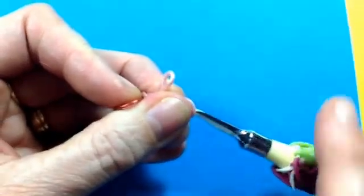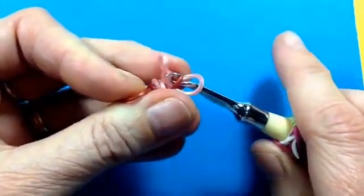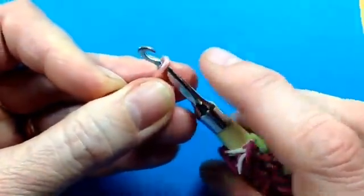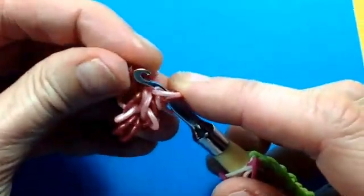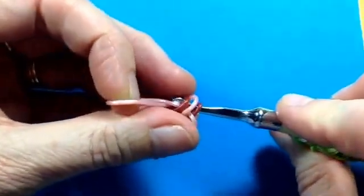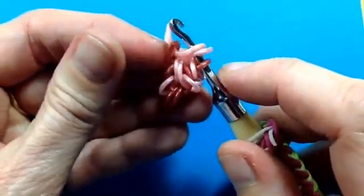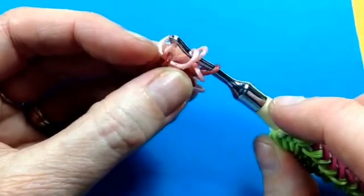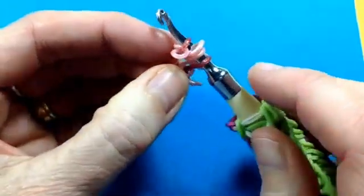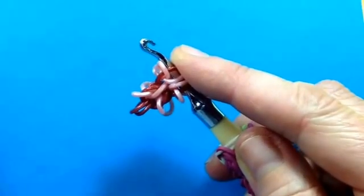Sorry, I'll just see if I can get it to focus a bit better. Let go of just the left hand side, slip your hook under the centre band colour, lift your slip knot colour over, and then slide it through that left hand side. And then you do the left hand band the same as if you were doing it the two other ways. Put the slip knot colour through the left hand of the centre band, turn your hook over, pull it over and past the centre band, and then push through the centre band, like that.